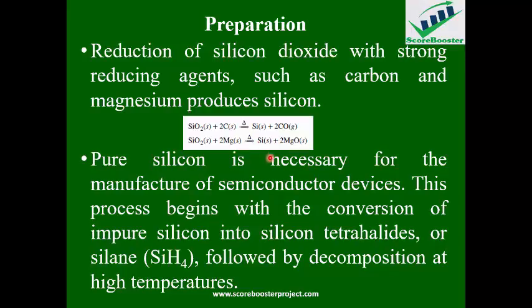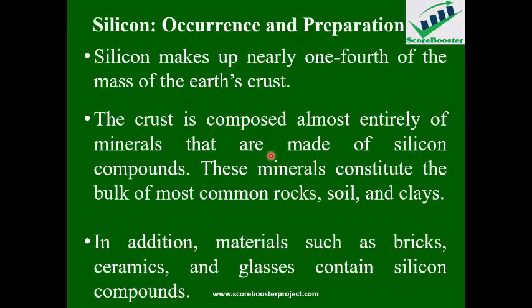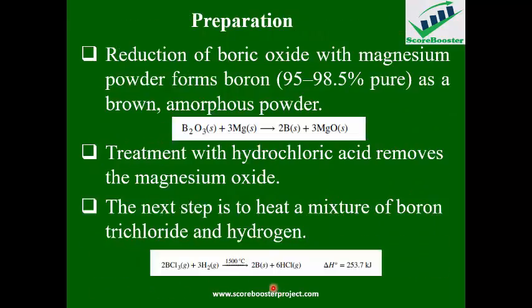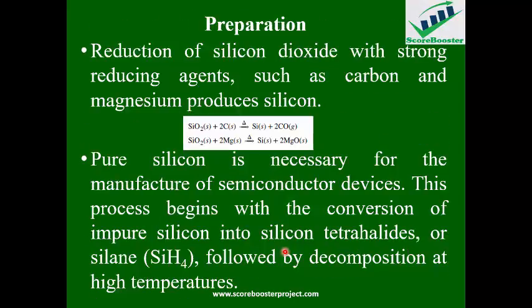So how do we do that? Then we convert this impure silicon into silicon tetrahydride. How do we do that? We react with hydrogen. After reacting with hydrogen, we are going to have this. Hydrogen will react with this also, but we are less concerned with what is formed here. So if we have silicon hydride here, then we can decompose it the same way we decompose boron trichloride here. In this case, it's simple. So after decomposing it, we are going to have our silicon in pure form.